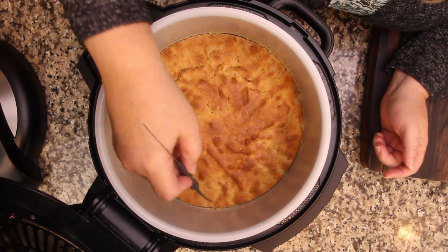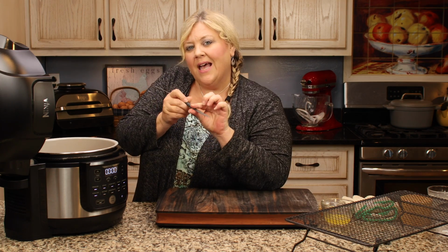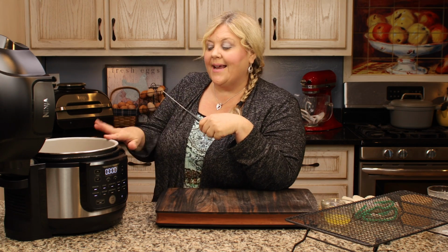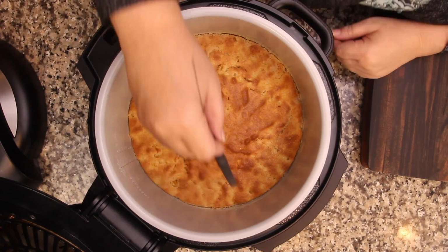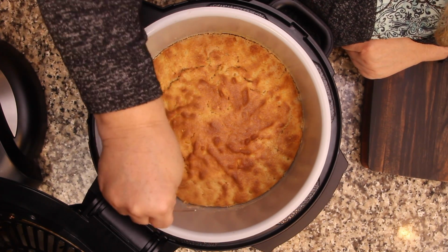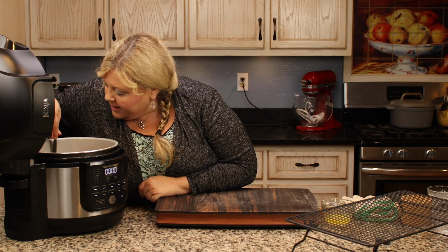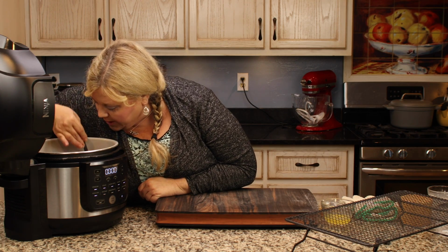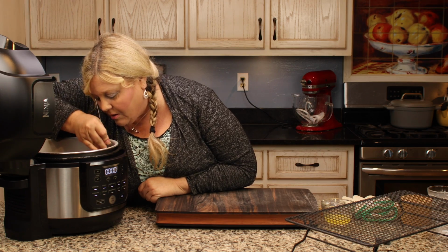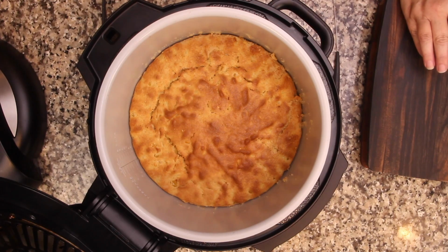Yep, and it's a little bit firmer. So what I do is I use my cake tester, and the one that I have has like this little plastic end to it. Now you could use a different type of tool. You just want to make sure it's non-stick if you're using the ceramic coated pot. And then I just go around the edges, just like you would with a cake, to just sort of loosen them up, make sure that nothing is sticking to the side, which it does not look like it is at all. And then what you can do is just let it cool for a few minutes.